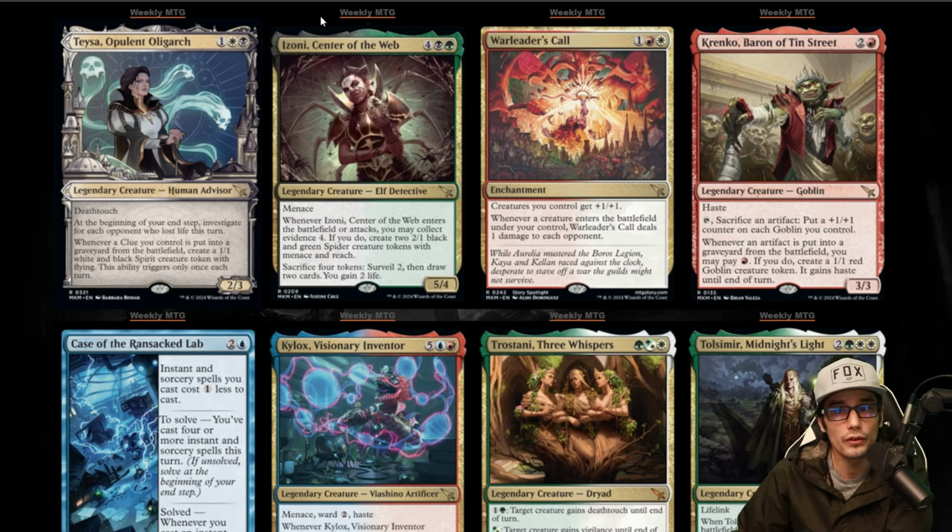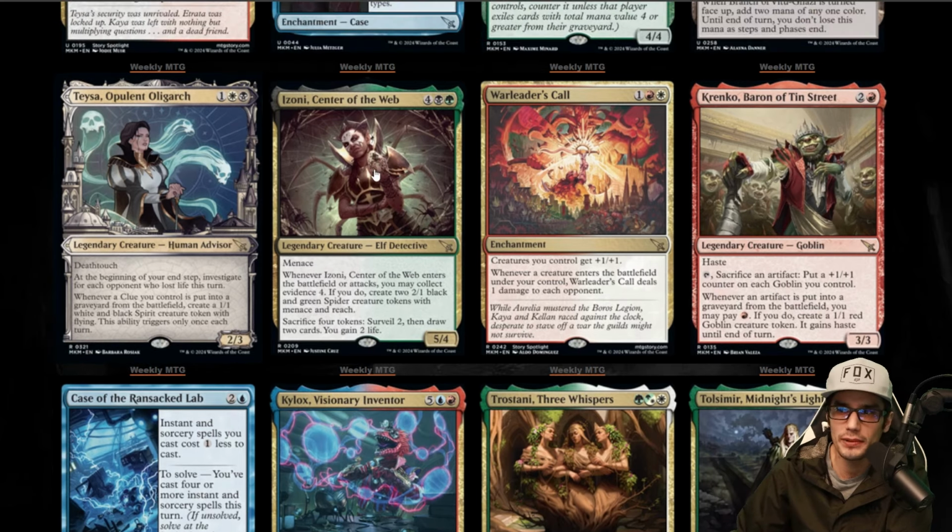Tessa, Opulent Oligarch for 3 mana. A 2/3 human advisor. Again, it's legendary, it's so much legendary today. With Deathtouch, and at the beginning of your end step, investigate for each opponent who lost life this turn. Whenever a clue you control is put into the graveyard from the battlefield, create a 1/1 white and black spirit creature token with, I assume, flying, and this ability triggers only once each turn. Spirits love to fly, baby! 3 mana, 2/3, Deathtouch, investigate almost every turn, probably, and sacrifice clues to make 1/1s. I honestly don't mind it. It's pretty good.